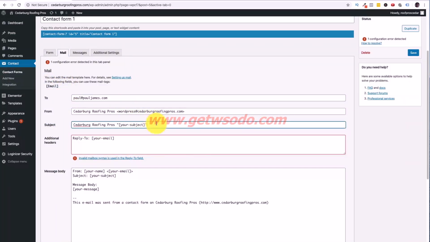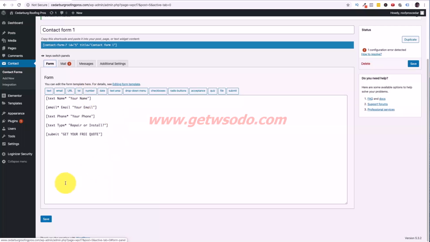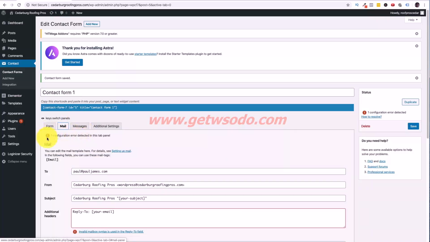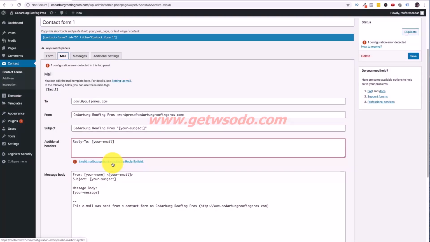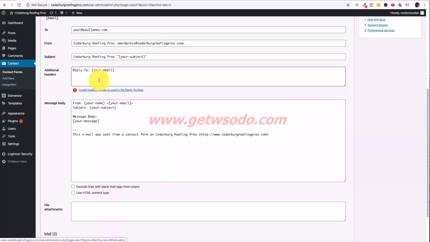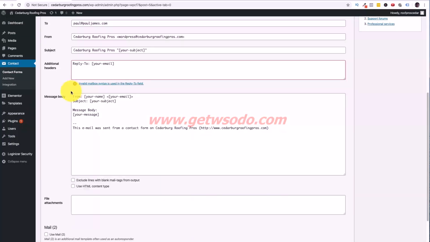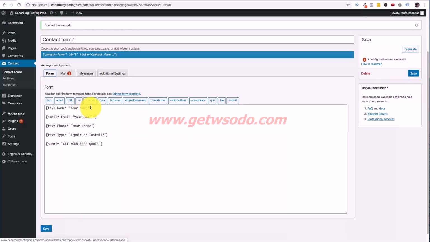We can say, I don't know why it's only showing one, maybe because I have to save the changes. Let's save them once and see if that's why. Okay, I don't really know why it's showing that, the different form fields here, but I'll show you how to put them in. Basically, you just copy them from right here. So the text is name, that's the name of that form field. The text is phone, that's the name of that form field. This text is type, that's the name of that form field.